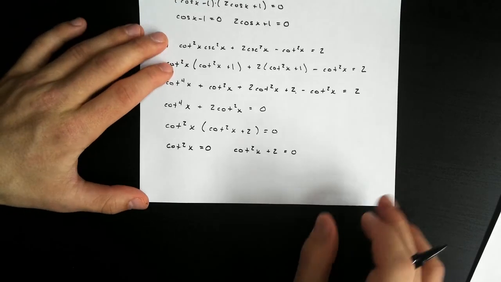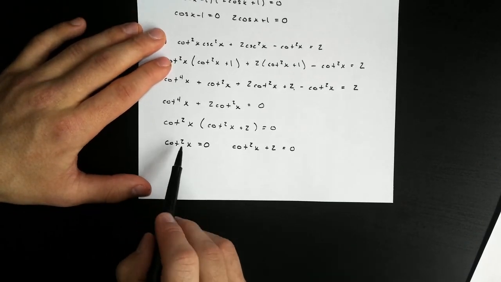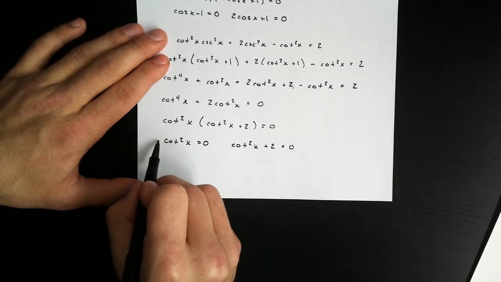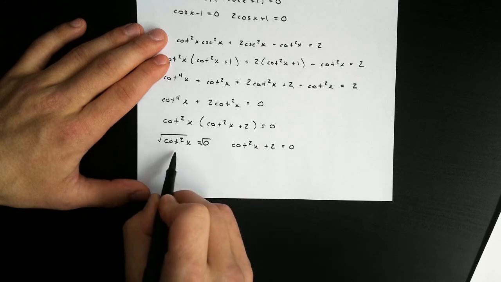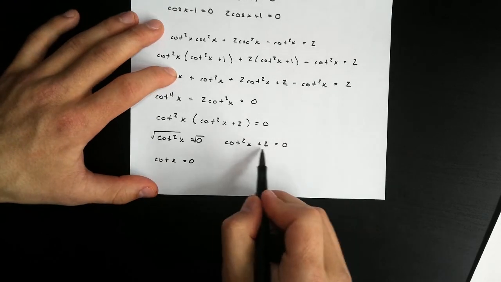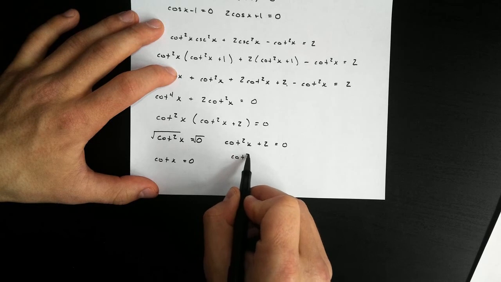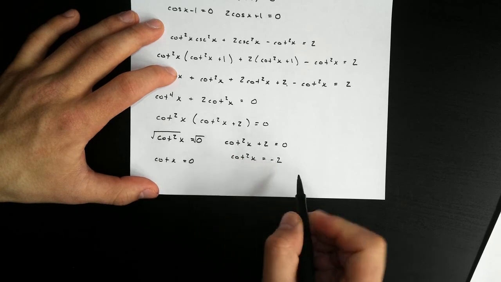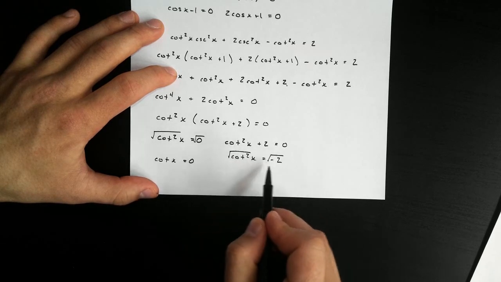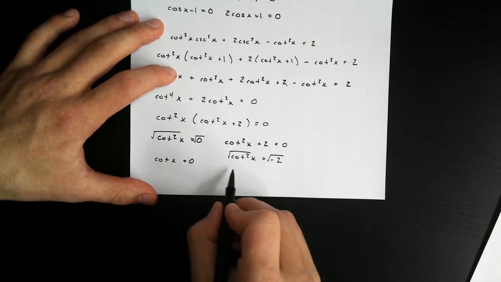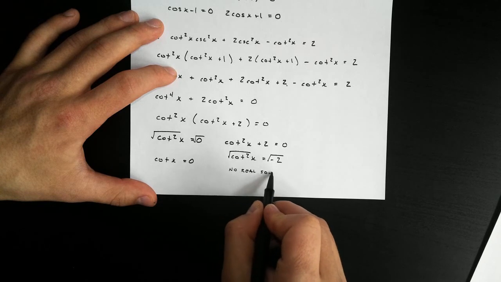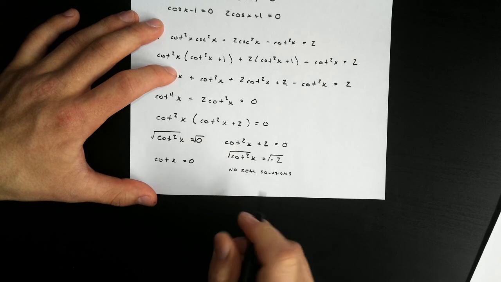Okay, and now to finish this up, we did see this before, but we have cotangent squared. I want that to be cotangent to the 1st, so taking the square root of both sides, and the square root of 0 is just 0. Here, if I subtract 2 from both sides, we get negative 2. Again, it's cotangent squared. If I try taking the square root of both sides, I end up with the square root of negative 2. So this second equation actually yields no real solutions. So we don't have to worry about that.